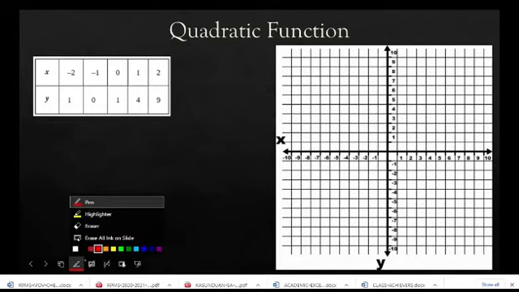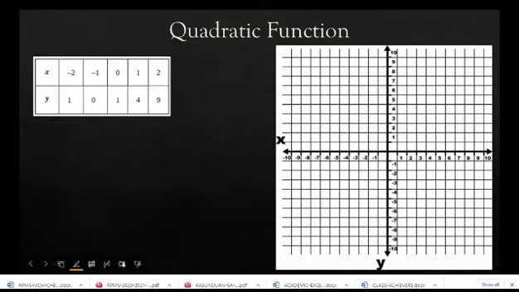So I have here another table of values given with the values of x as negative 2, negative 1, 0, 1, and 2. And then for the values of y, we have 1, 0, 1, 4, and 9. Okay, so let's get the common difference of the values of y here. So we have here 1 and 0, 0 and 1, 1 and 4, and 4 and 9.